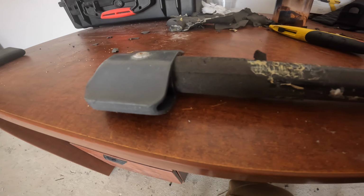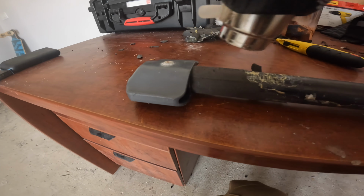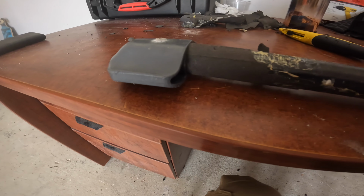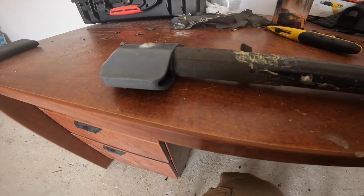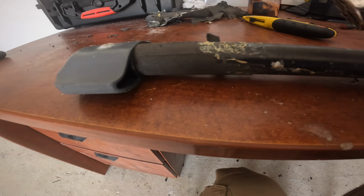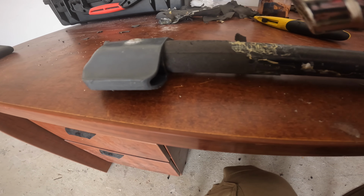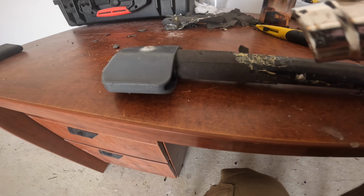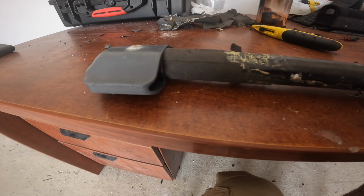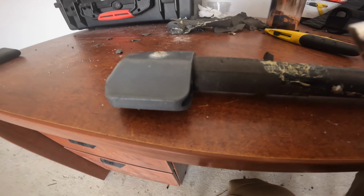Right, so I found probably the easiest way of doing it is to use the heat gun and find the seam. Give it a good 5 to 10 seconds by the seam, and then let it sit for about 10 to 15 seconds, and then it should start to peel off reasonably easily. Just be really careful because the boom gets really hot and it stays hot for ages, so there's a possibility of your fingertips getting burnt. It is really the only way of doing it I've found. I've tried scraping it and peeling it in little bits, but this seems to be the easiest way.